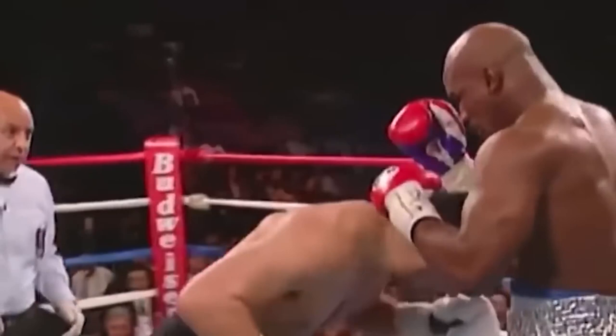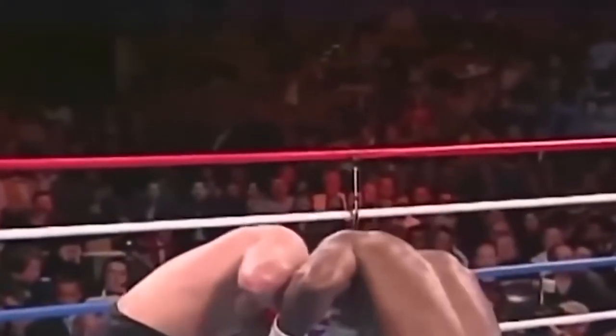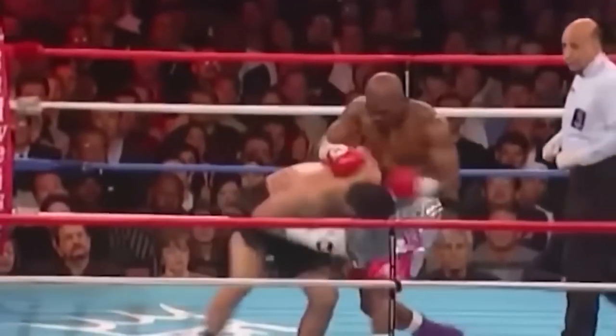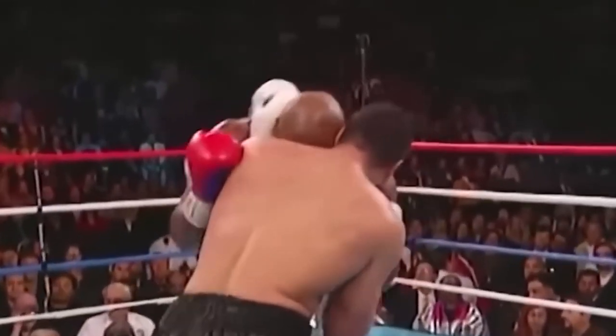Ruiz outworking Holyfield, getting the better of him until that uppercut comes in and really lands right on that eye. There's a nice uppercut also by Ruiz. Super slow-mo. Again, John Ruiz just trying to outwork Holyfield. That uppercut started to change things. But Evander is hitting one of those. Uppercut with the left hand. All right, break out clean. And the infighting. Evander's not got the timing yet.